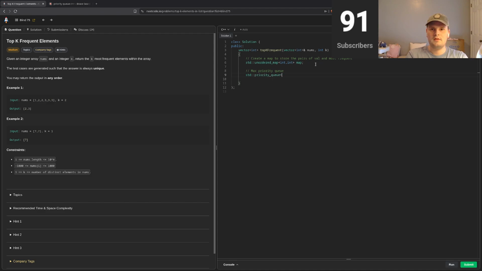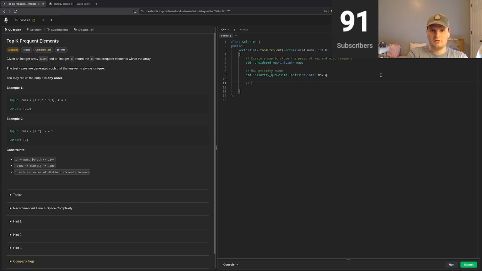And then what we want to store inside of here is a pair of elements that are both integers, because we want to store the frequency and the value. And we could just call this maxPQ.